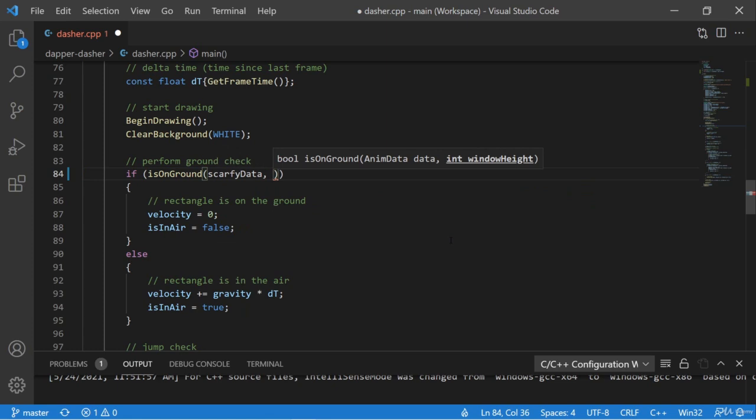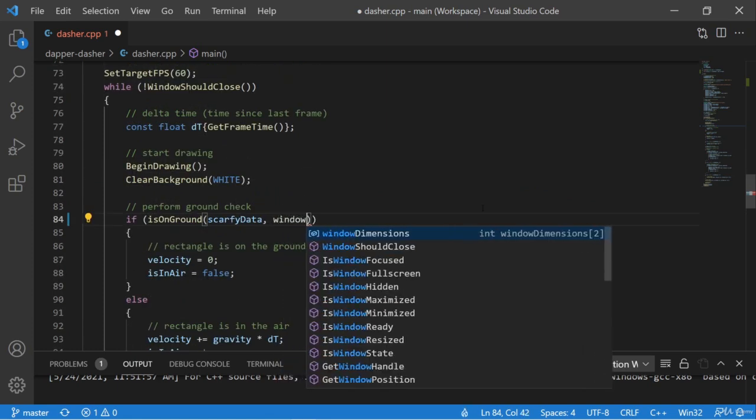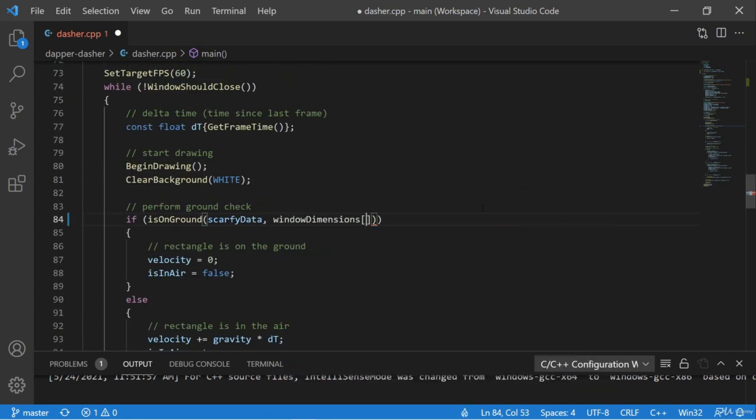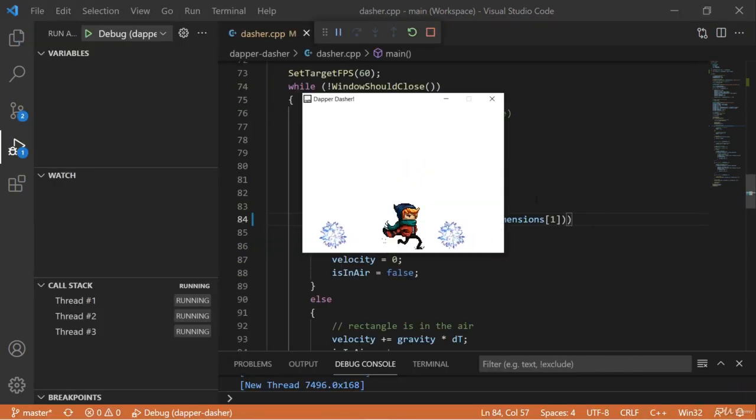And next we need the window height, and that's going to be our windowDimensions of 1, which is the element in our window dimensions array storing the height of our window. Now isOnGround is going to perform the calculation and return the Boolean that we need for our if statement. So we can test this by hitting run and start debugging. And here's our program, and it's behaving correctly.